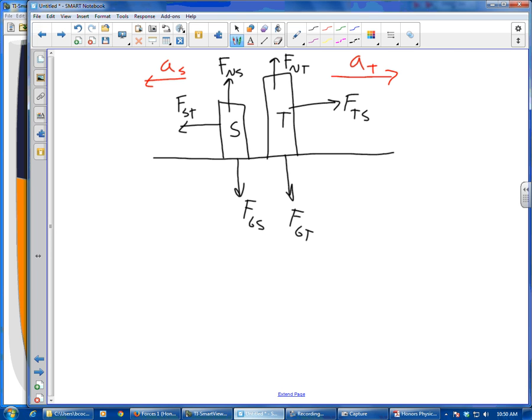I know in going around, I've mentioned a lot of you were missing forces or things on this. That's what would be full credit if this was a test question or a quiz question.